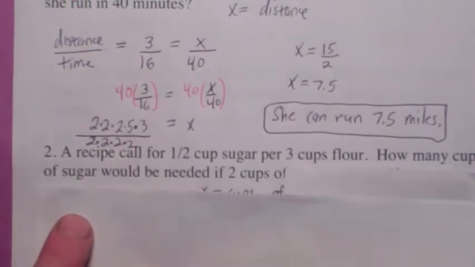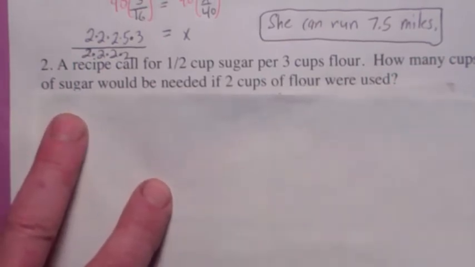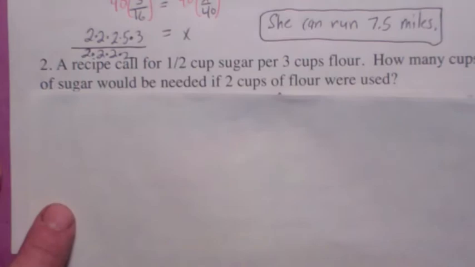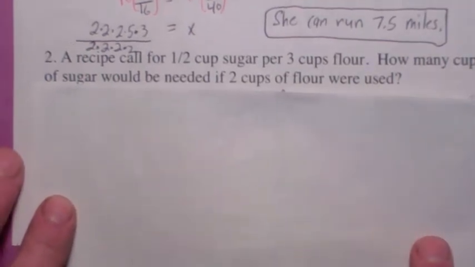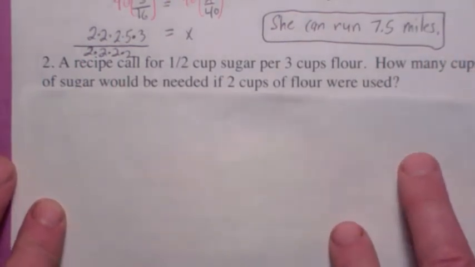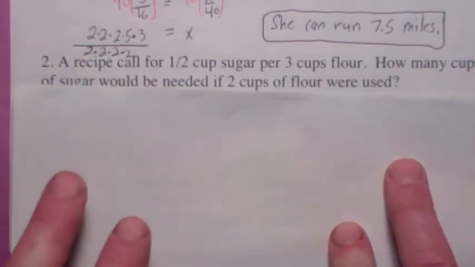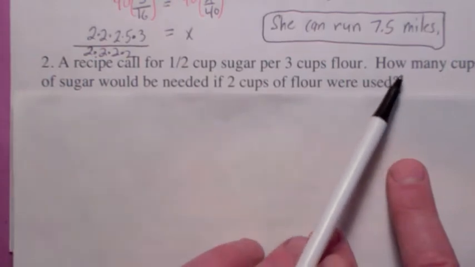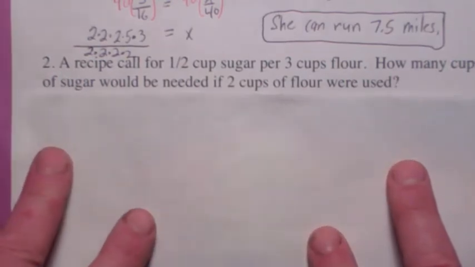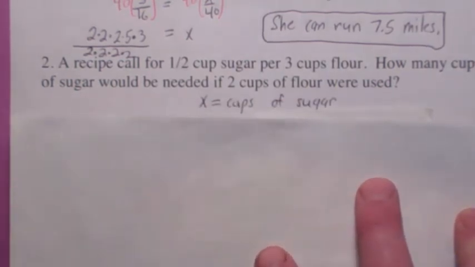Let's do some more. So remember, the secret, or I would say if there's a tricky thing about this, always set up the equation, the proportion, so that the variable they're asking you to find is in the numerator. Let's say you're looking at a recipe that calls for a half a cup of sugar for every three cups of flour. So we're talking about the ratio of sugar, cups of sugar for cups of flour. You can do it either way as long as you're consistent. So what I'm telling you is, what are they asking you to find? They're asking you to find how many cups of sugar are needed. If you let that be your variable, because since that's what they're asking you to find, set up your ratio so sugar is on top, flour is on the bottom.